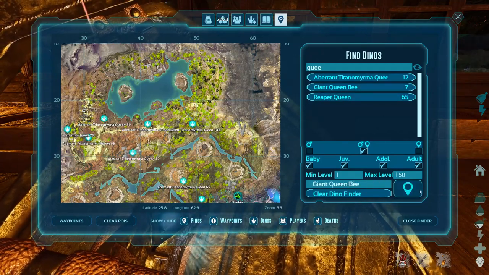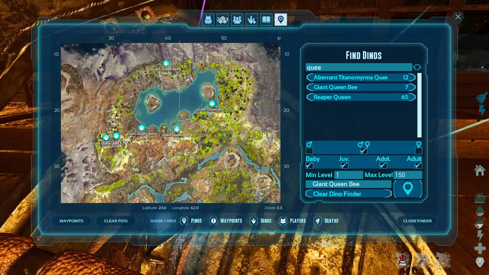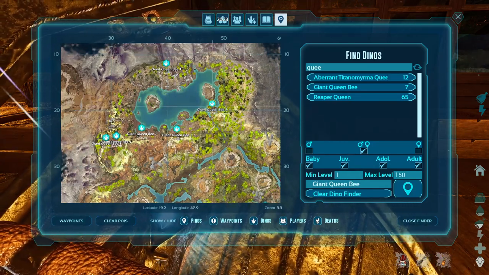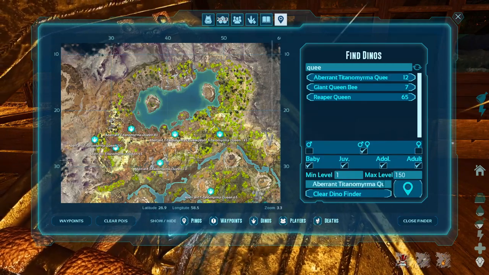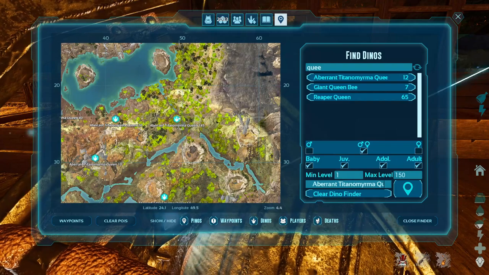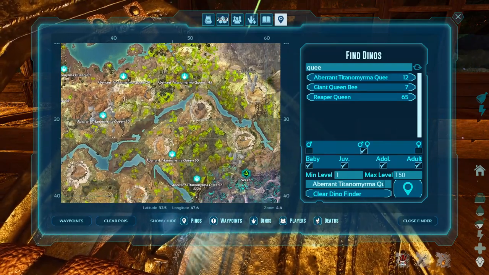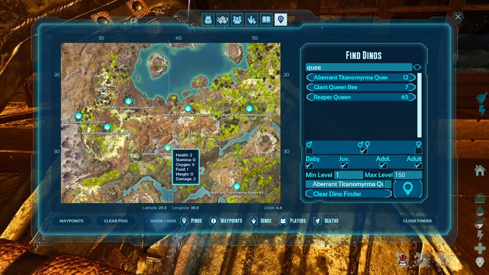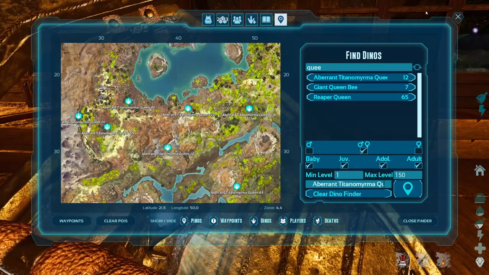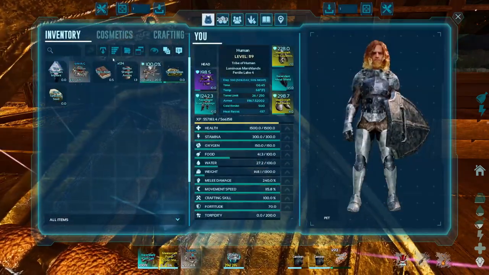For the queen bees, they only spawn at level 1, so I'm not going to worry about picking a special one. For the queen ant, I might go for this 140 right here. This one's definitely calling to me, but it would definitely be easier to tame up a lower level. Because I don't know how many sweet vegetable cakes I will need for that 140.